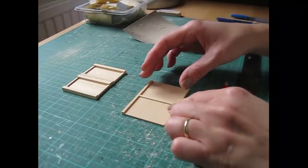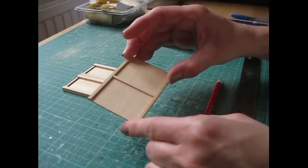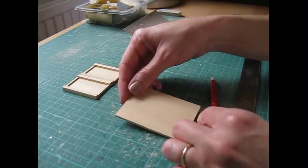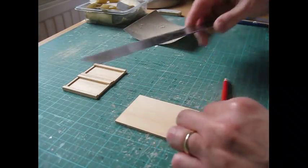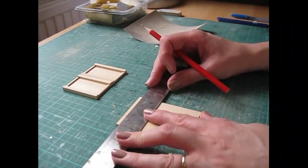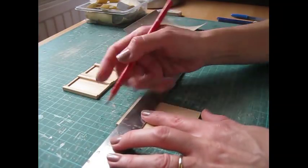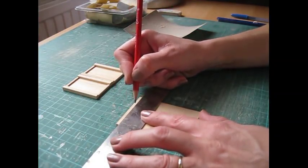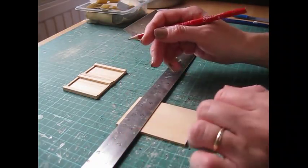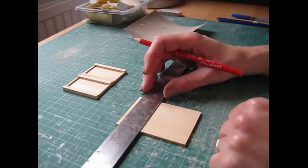Okay, we're now going to make pencil lines across the side and back piece to help with the placement of the shelves. So turn the back piece onto the flat side and we're going to make pencil lines at 19mm and 38mm across the longest edge. So that's 19mm and 38, just make pencil marks at that end. And if you're working in inches, that's 3/4 of an inch and 1.5 inches.